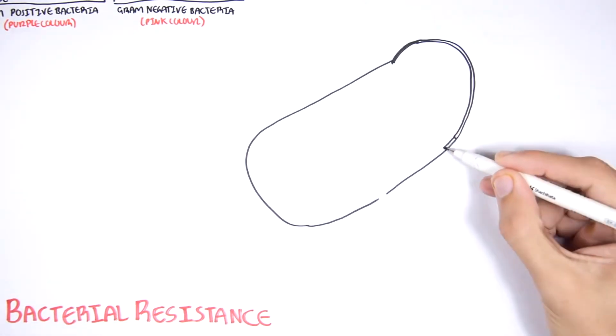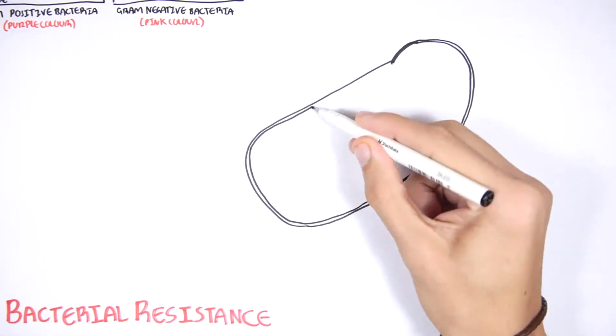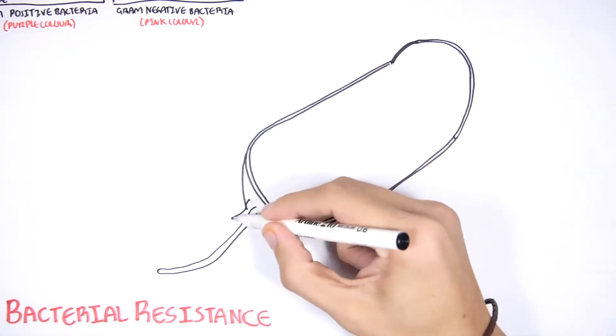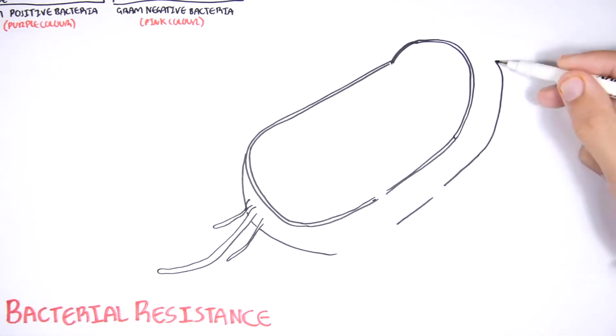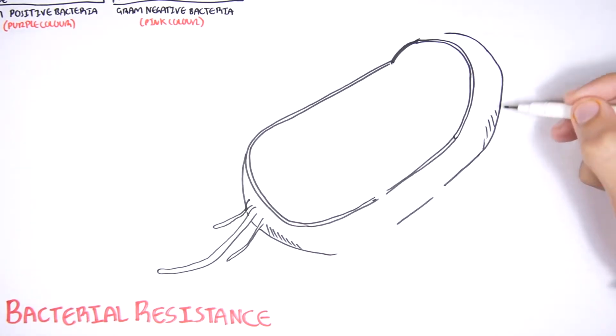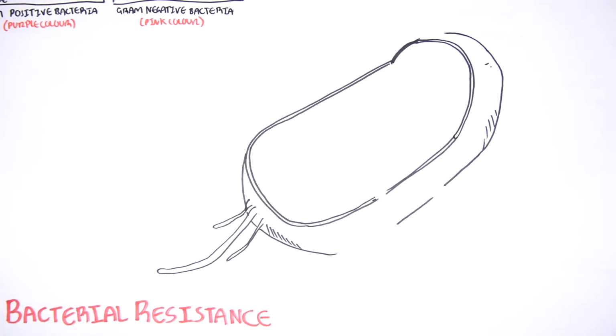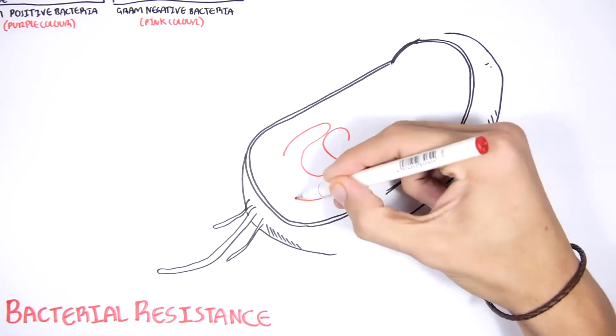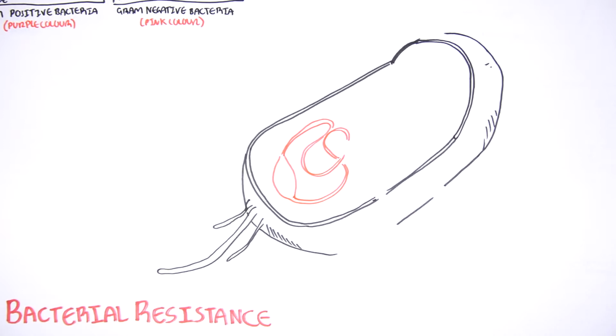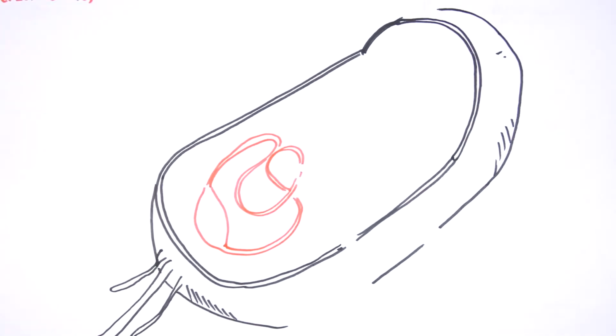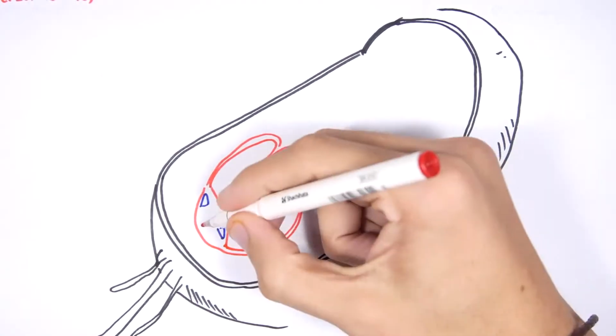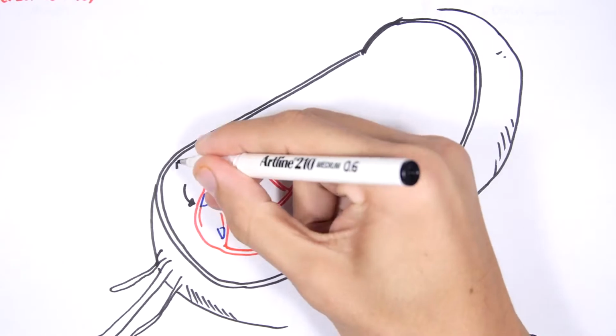Well, let's first go over some important parts of the bacteria. Here we have a typical bacteria. It is rod-shaped with a flagella. We are looking inside the bacteria now. One bacteria only has one chromosome, which is one circular DNA, basically. Here, the DNA is being synthesized because the bacteria is going to divide.